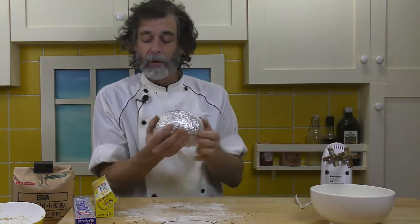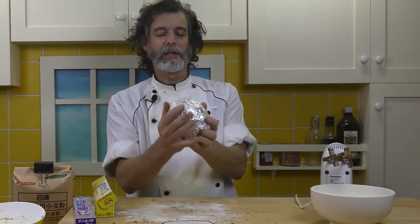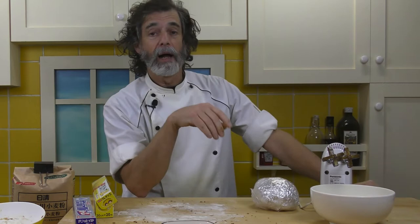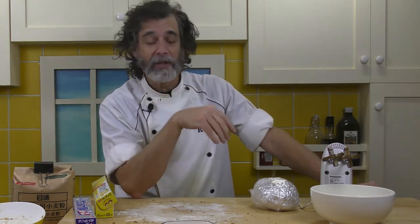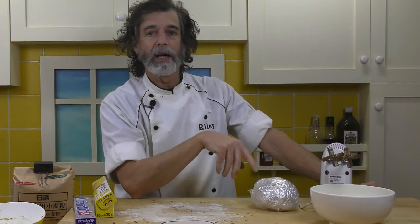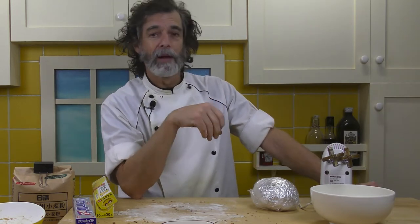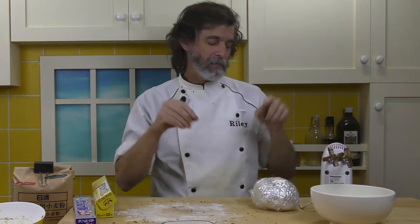I ripped the roll too close — then you can't get it off. I've wasted a few rolls that way. Anyway, that's looking good — that's going to go in the refrigerator. Usually four to five hours is all you need, but I'm going to leave this in for two days. I'll be back here on Saturday and we're going to be making the gingerbread houses.